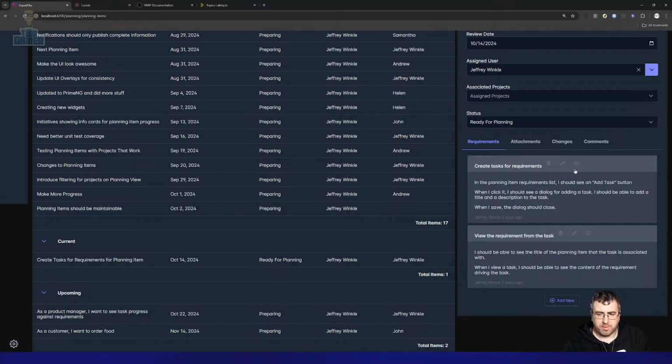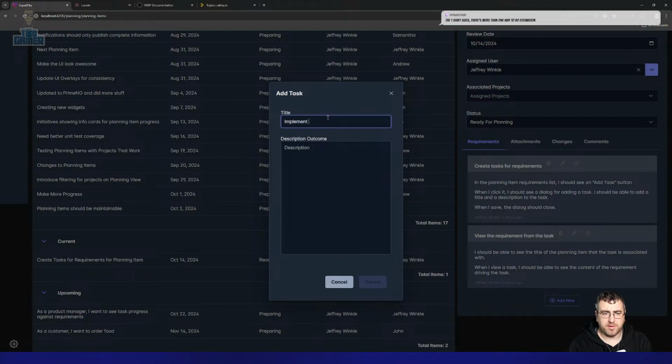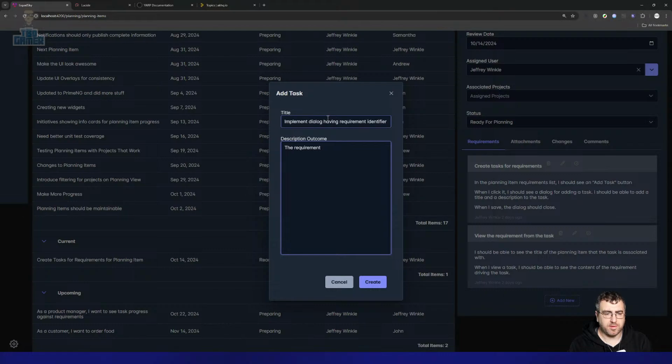So create task for requirements. We can add a task. When I click, I should see a dialog for adding a task. I should be able to add a title and description. When I save, the dialog should close. Implement dialog having requirement identifier. The requirement should be referenced against the task when the task is saved.